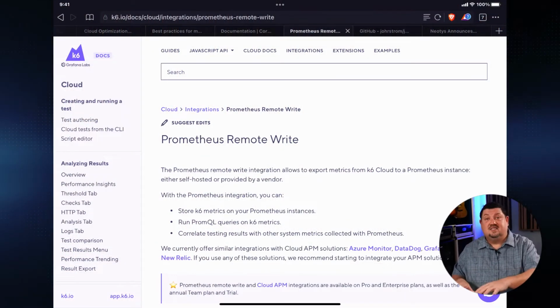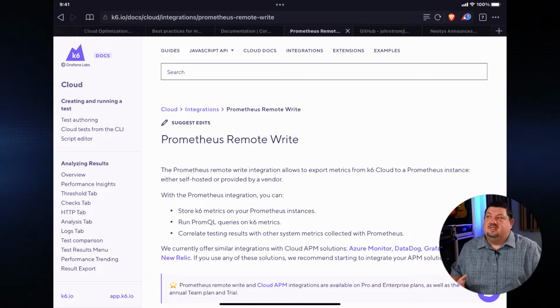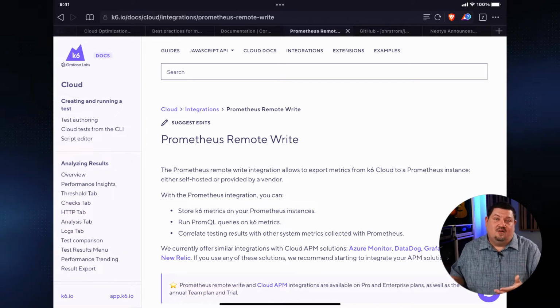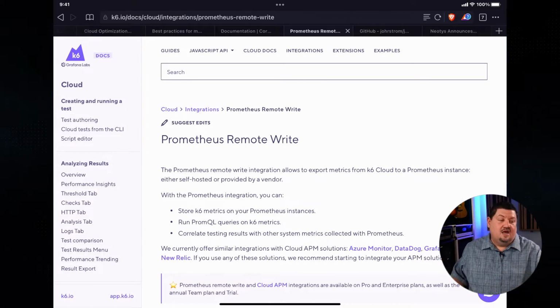So let's come back out from high level down to us as performance testers and performance engineers. What are some of the takeaways as we look at Prometheus and find out what it is, what it does, and we learn about it? What should we be thinking about? Well, number one, if I'm doing performance testing today and I'm using, say, a load testing tool, I want to know what are the tools that have a Prometheus integration. So right now I know that K6 has one, and K6 now being part of Grafana Labs, it makes sense. This is a developer-centric product. Prometheus is how developers are getting these metrics, so it makes sense that there would be an integration there.